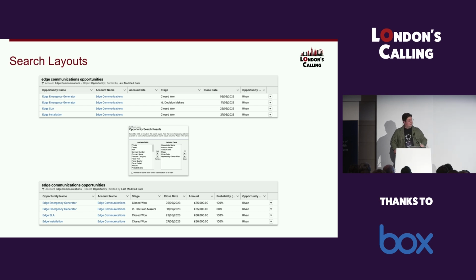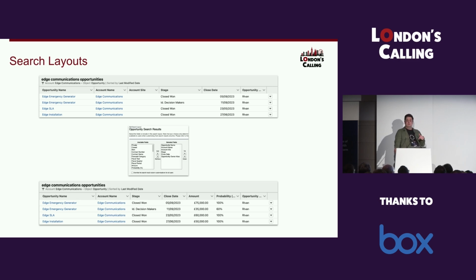But when they hit enter, this is what they're going to see. They're going to see the search layouts, which are probably the default ones. I certainly worked in an org where it is still the default one. But make sure that, when you go in Monday, you just search for an opportunity and hit enter, and you will be surprised what fields are on your search layouts. Do a bit of user research to see what your users would like to see when they hit enter.